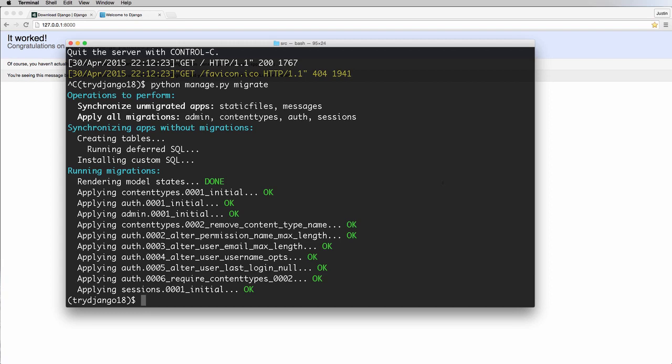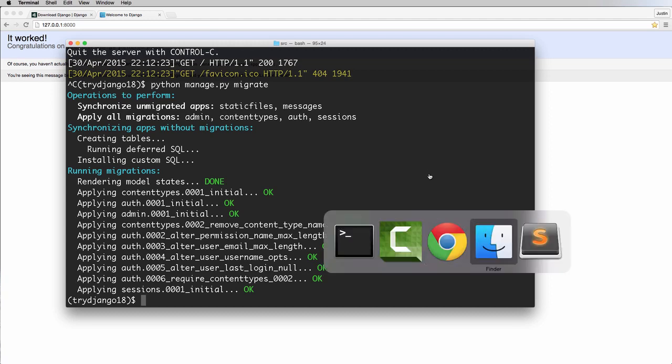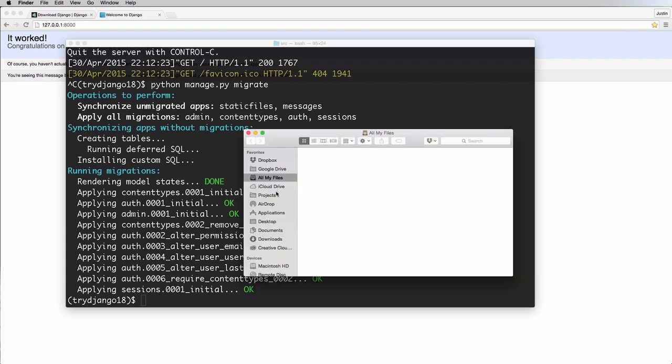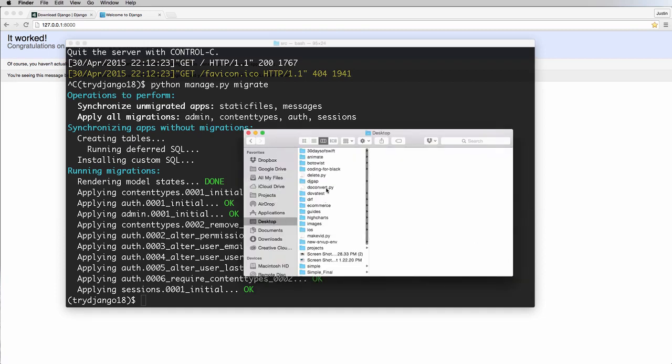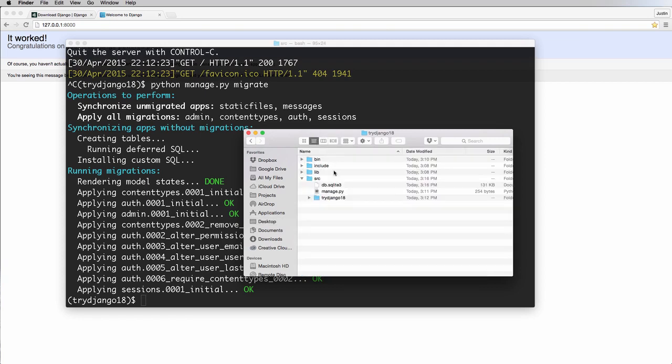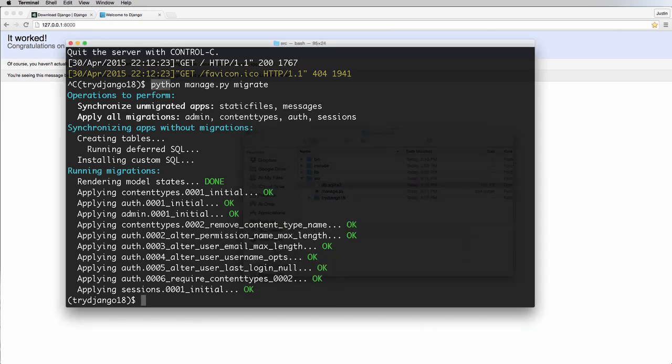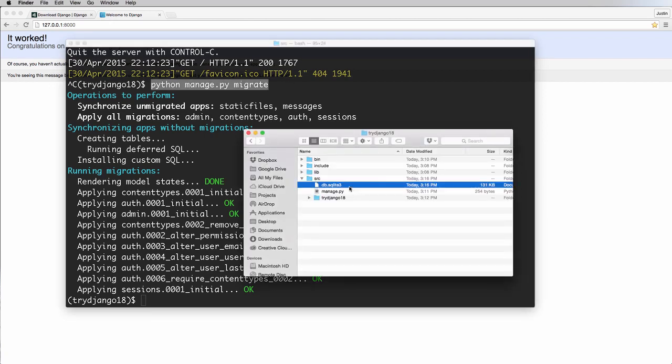So now that we have the database set up, let's actually take a look at the database itself. If we open up our Finder window, we're basically opening up the folder on the desktop for this project, which we called Try Django 1.8, which is in the virtual environment Try Django 1.8 folder. And then inside of source, src, we have this new file, db.sqlite3. That file was created when we ran this first migration. It's created every time. So if for some reason there's something wrong with your database, you can rename this file or delete it and run migration again, and it will absolutely create it again.